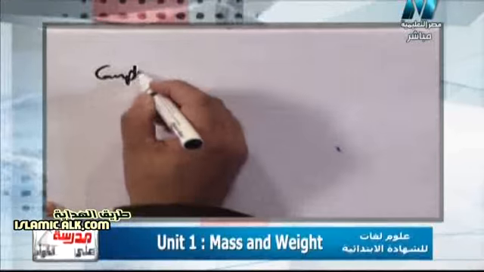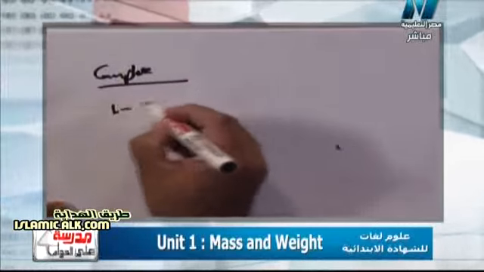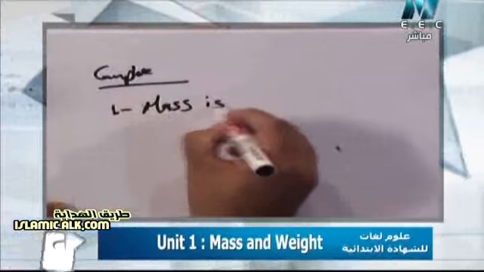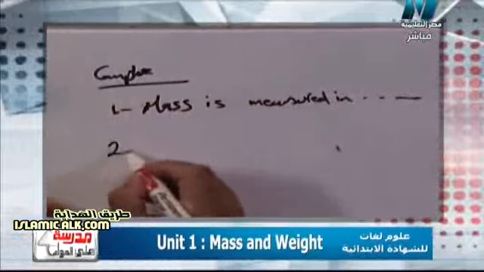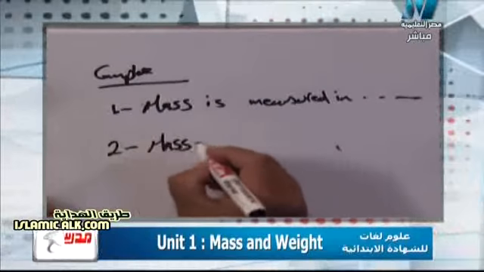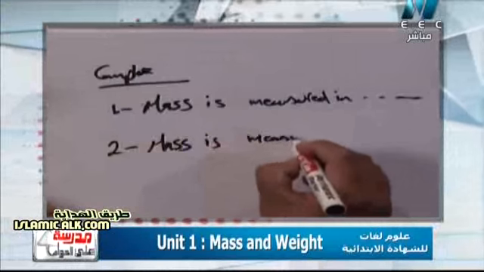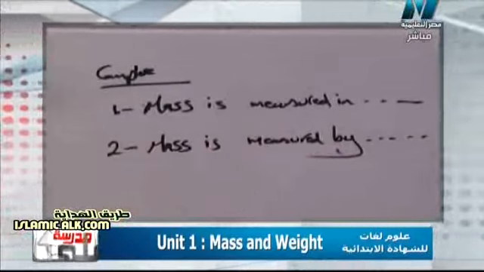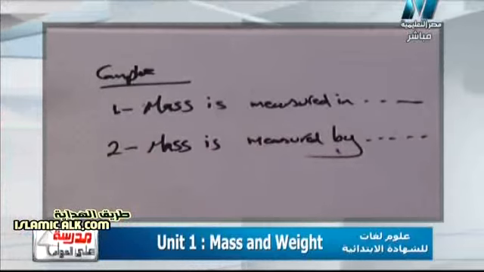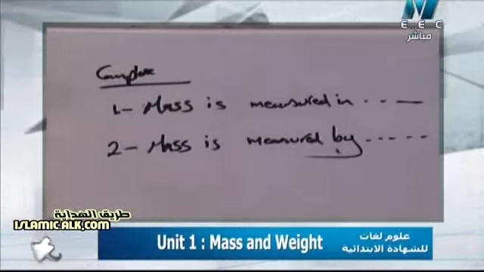So what difference between measured in and measured by؟ قبل ما اقول برضو الويت عايز الفت نظركم لنقطه مهمه جدا، خطا شائع في الامتحانات. Number one, mass is measured in point. Another question, mass is measured by point. ممكن كتير جدا يقول لي they are the same questions. I can say mass is measured in scale. I can say that mass is measured by scale. No, it's very wrong.